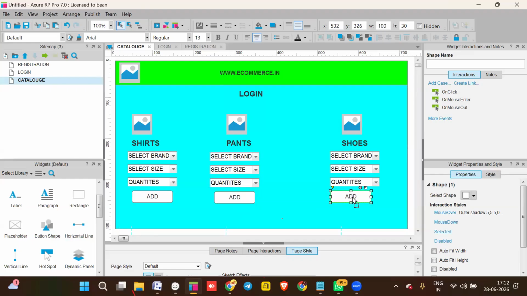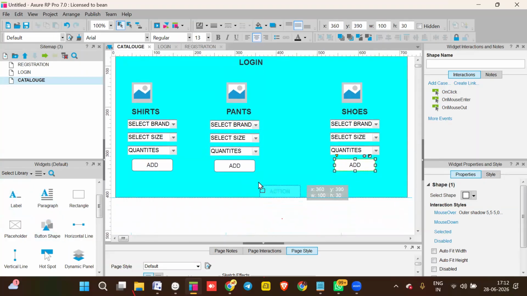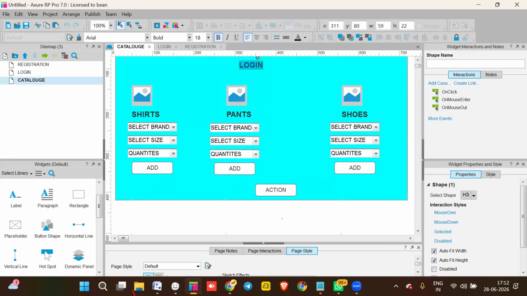Let us rearrange in a structured way, and let us add them. This will be the catalog, and this action will be add, or let us rename this as continue.